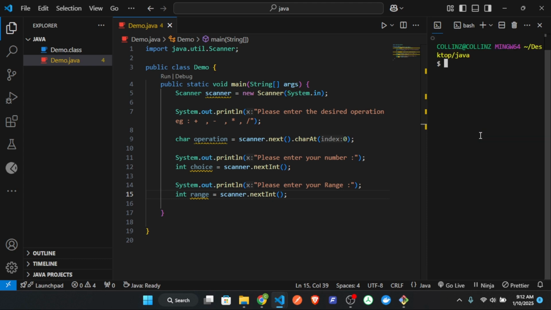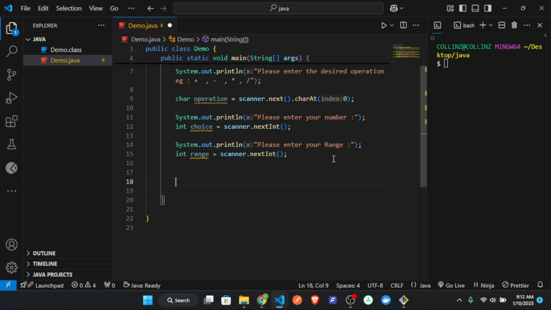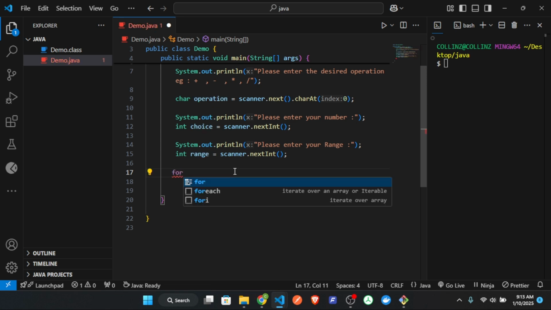So now let me go to the part where I have to generate the arithmetic table based on what the user has inserted. In this case, I use a for loop to loop through the numbers, through the choice and the range. So I'll say for, int is equal to, we set our variable to 1.